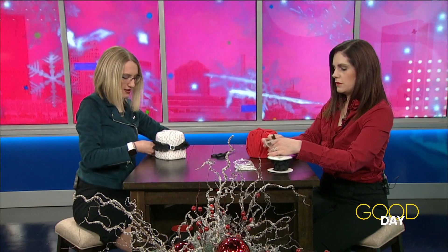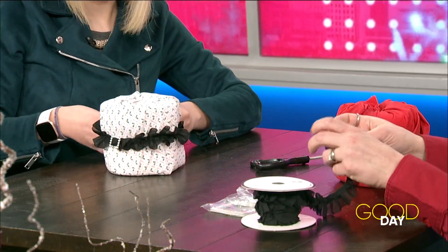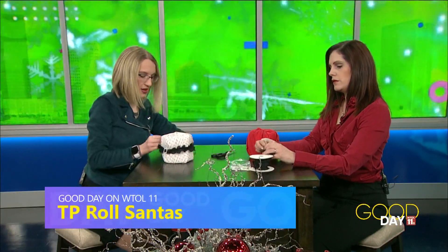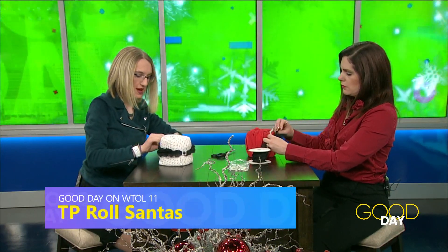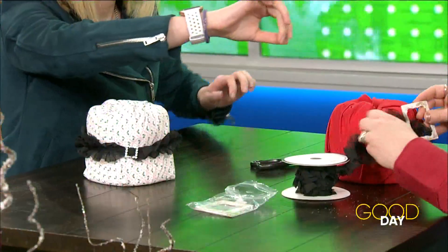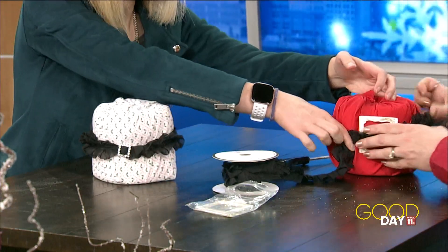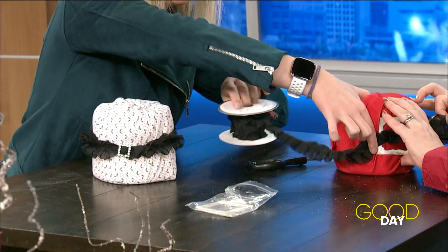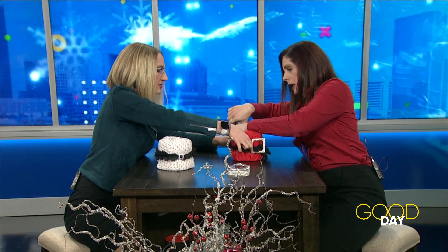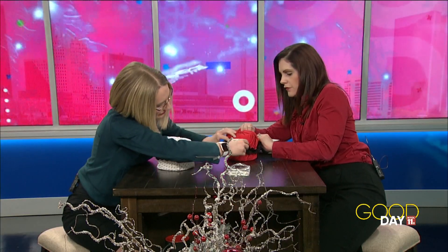We have a couple of options here. I'm going to just tie this and hope the material is kind of stretchy. How do I weave this in — I already forget. Oh, you need a little middle bar. I don't have one of those, but that's okay. Hold on, let me fix my belt here and then I'll help you out. It's like tying a knot — I don't know how to do this. Well, that's how it's going to be. Can you pull this through a little bit more? There we go. I just tied mine in a knot. Here you go with the scissors — they're not fabric scissors. They've been in the newsroom for a bit.